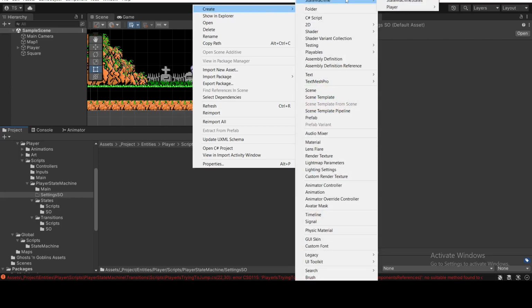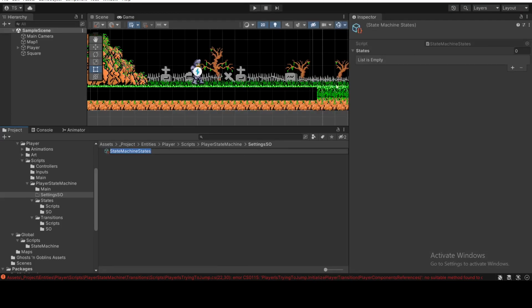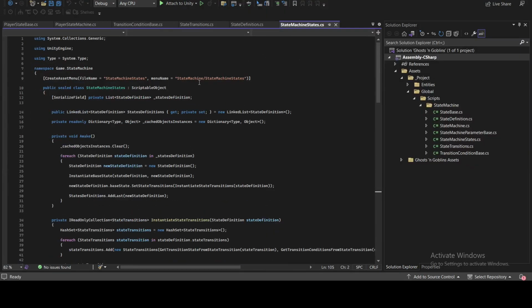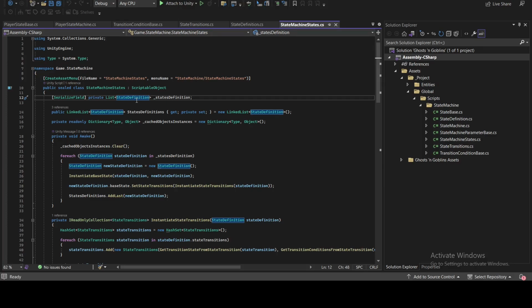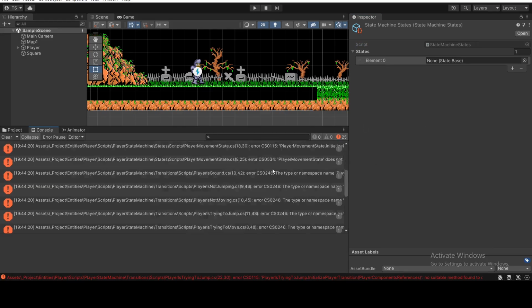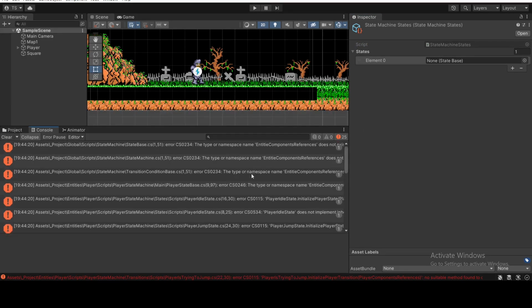And I'll just create a new StateMachineStates. For now, let's just keep that alone, because we need to fix these errors so that the script compiles.